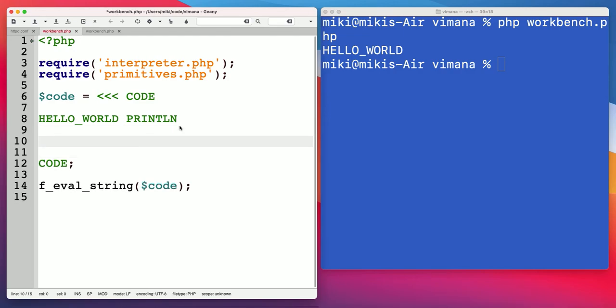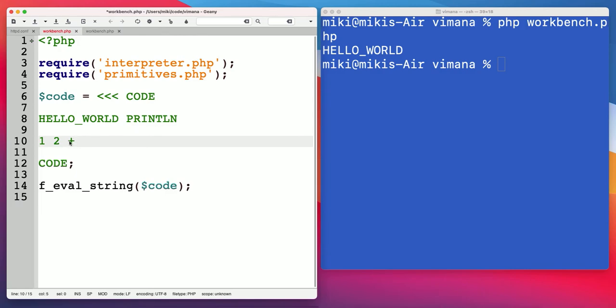I mentioned Forth, and Forth is a bit special. It uses so-called reverse Polish notation. Lisp uses a prefix notation, so this is like the reverse of Lisp. To add two numbers, I say 1, 2, and plus.